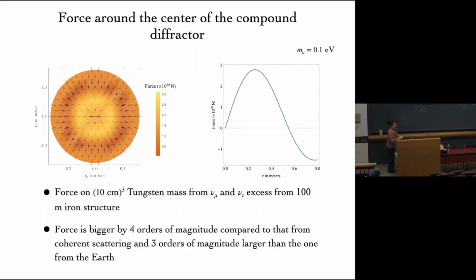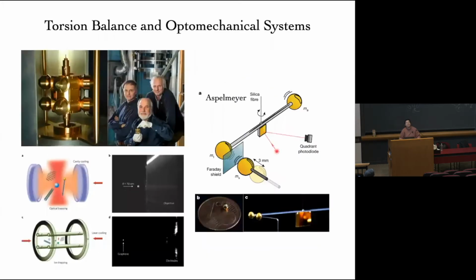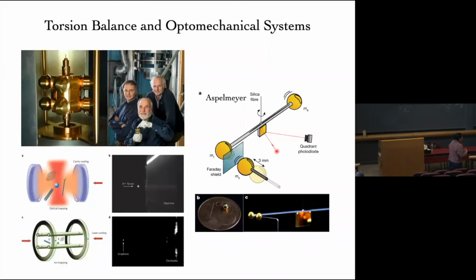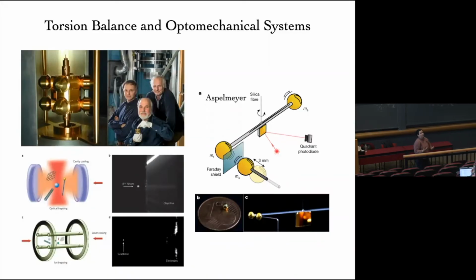So now we're here, and now we go, okay, how do you detect a force that's 100 times smaller than the mass of a proton? And the answer is we cannot detect it yet, okay? We are about 8 to 9 orders of magnitude away. But the nature of the force points to a certain class of experiments.